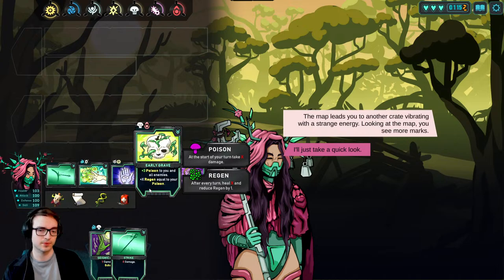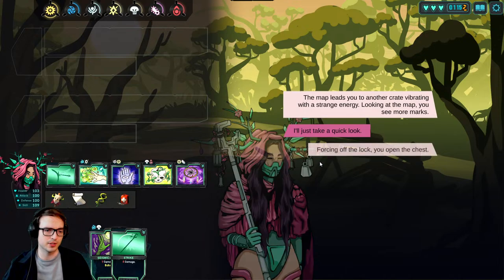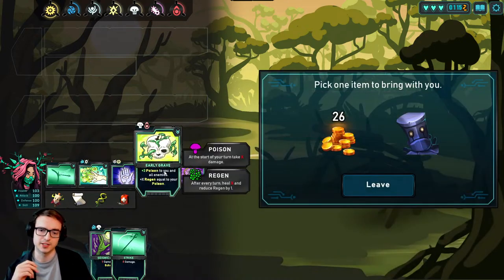But then does regen happen after every turn, or is it right at the start of the cycle, poison and then heal every turn by one? Okay. That balances that out some. Not fully, but pretty well. Okay. I'll just take a quick look. Forcing the lock, you open the chest. Because that means maybe I don't worry about early grave. Regen happens every turn.